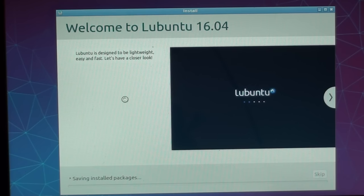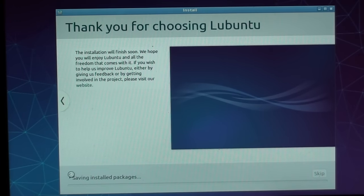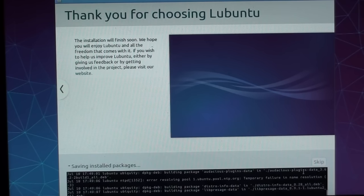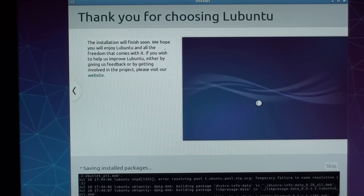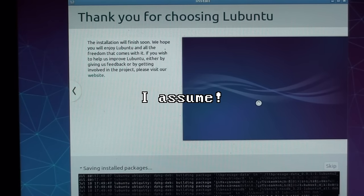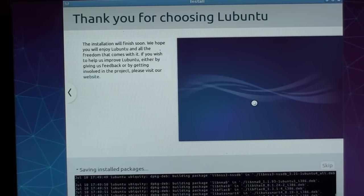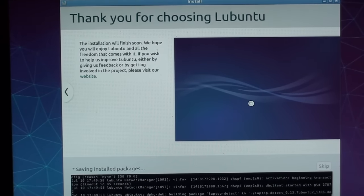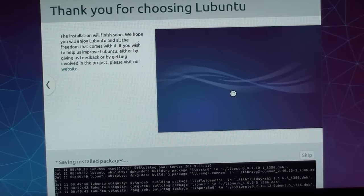Oh god. Guess I'll just let this sit here for a while. The screen went off, and it hasn't moved at all. Can I skip this? It's not going anywhere because it doesn't have internet. It didn't need internet before, but let's give it internet now. Jesus. Something's gonna go now? It's doing some stuff. I guess more waiting.